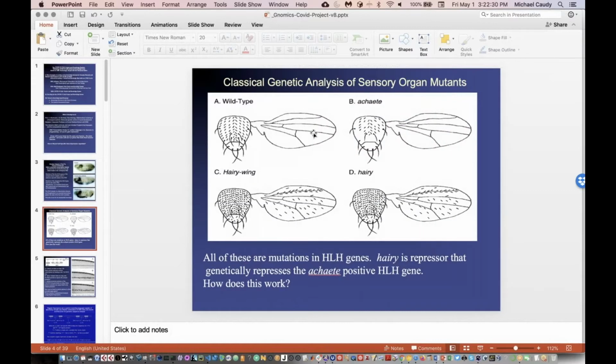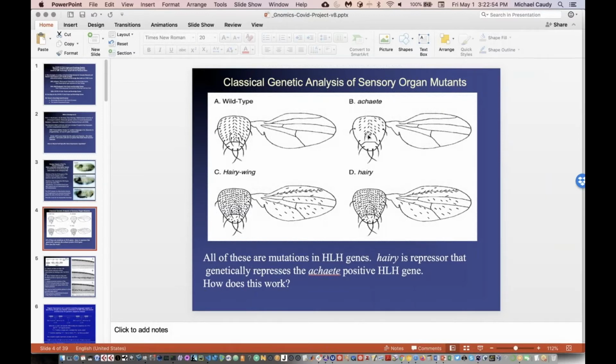Okay, so one of the incredible values or potentials of flies is there's been 100 years of genetics and many mutations that affect nervous system development. Now, the hairs that you see here are called chaetae, and those are sensory structures that are innervated by neurons.